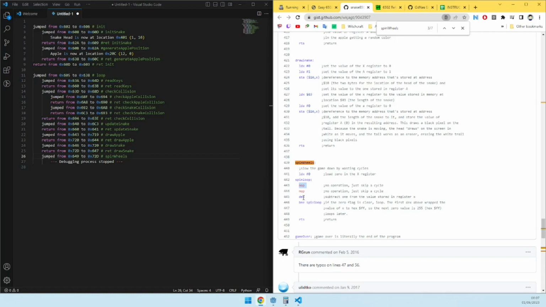It is decrementing X. Wait a second. Slow the game down by wasting cycles. So this is the spin loop.